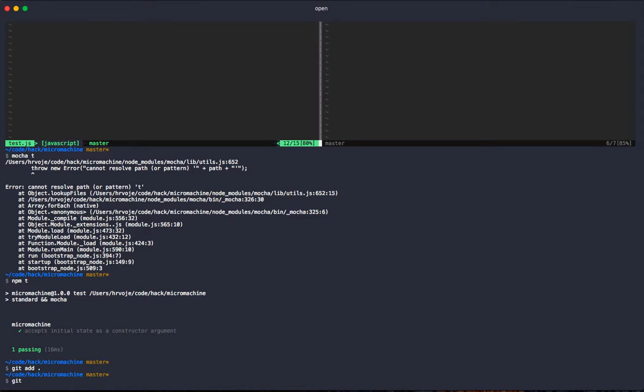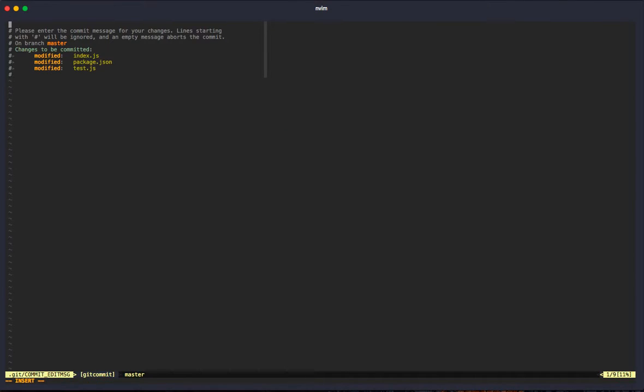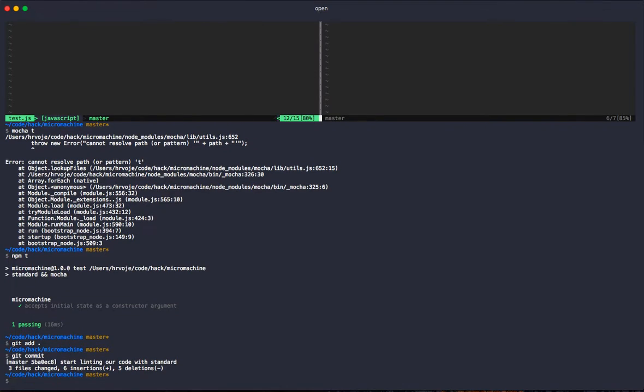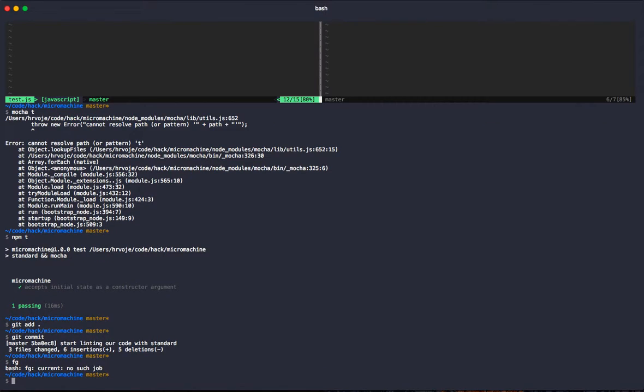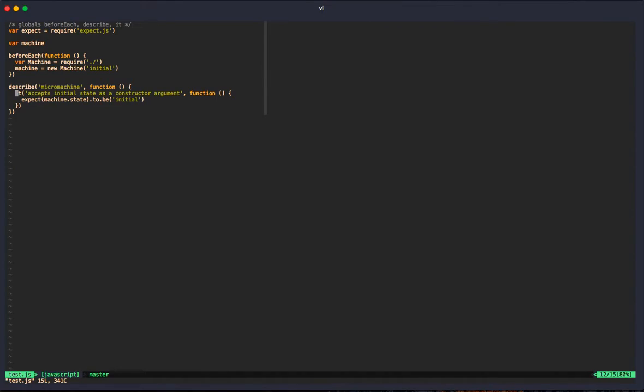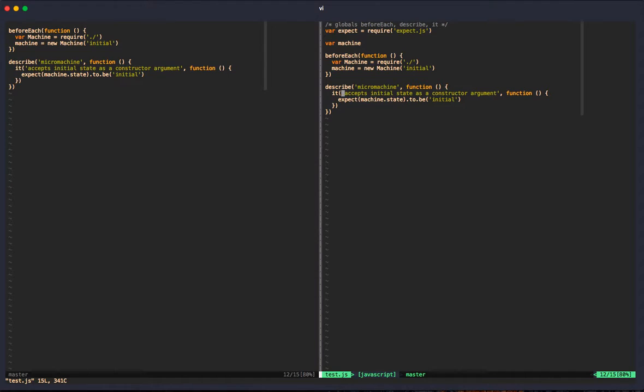Let's add everything and commit our changes. Start linting our code with standard. Okay, now that we have done it, let's move on with our tests.